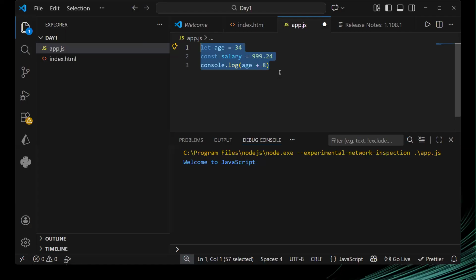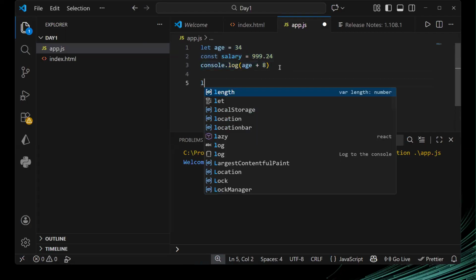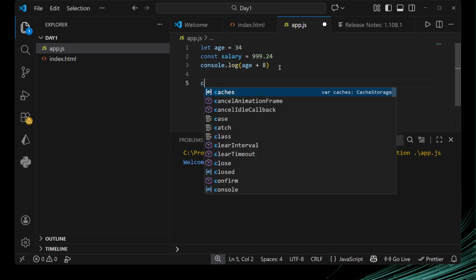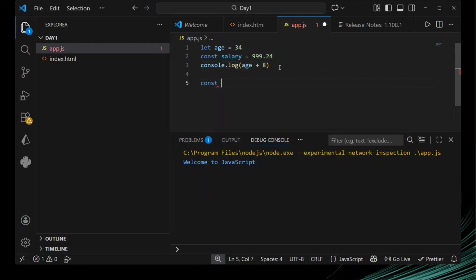If I go to my editor, I can say let, or I can go with const. I can say first name is equal to person. This name is text, a sequence of characters. To make it a string, you have to put it in double quotes or in single quotes. But if you start with a single quote, end with a single quote. If you start with a double quote, end with a double quote. This makes it a string.